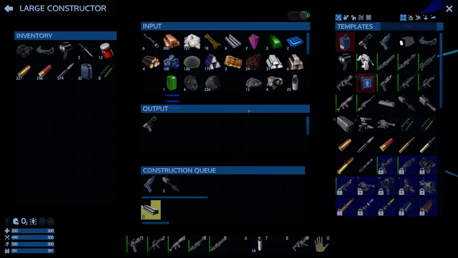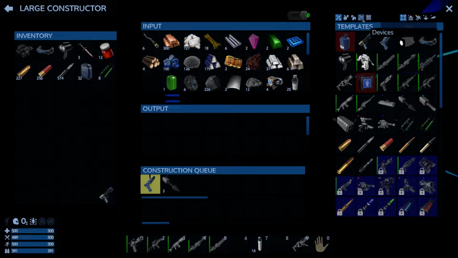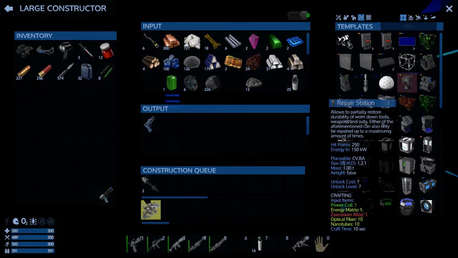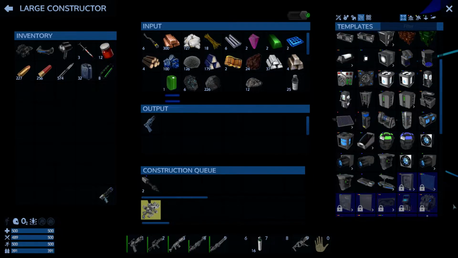Okay, so I'm getting the color tool. I already got the color tool and the texture tool, and I also unlocked the drill modules for those. Let's see, what else did I get? I got the repair station, but I can't make it because of Scosium. Because they took away my golems. Bastards.